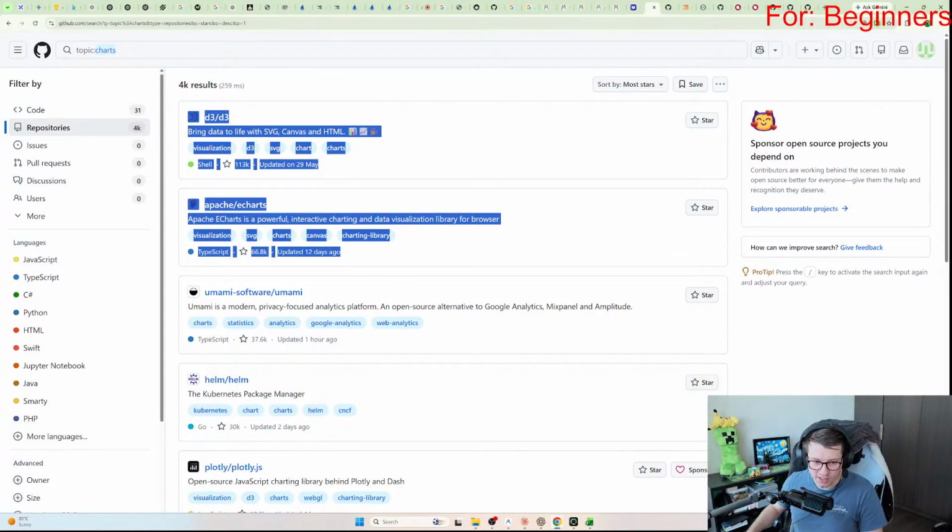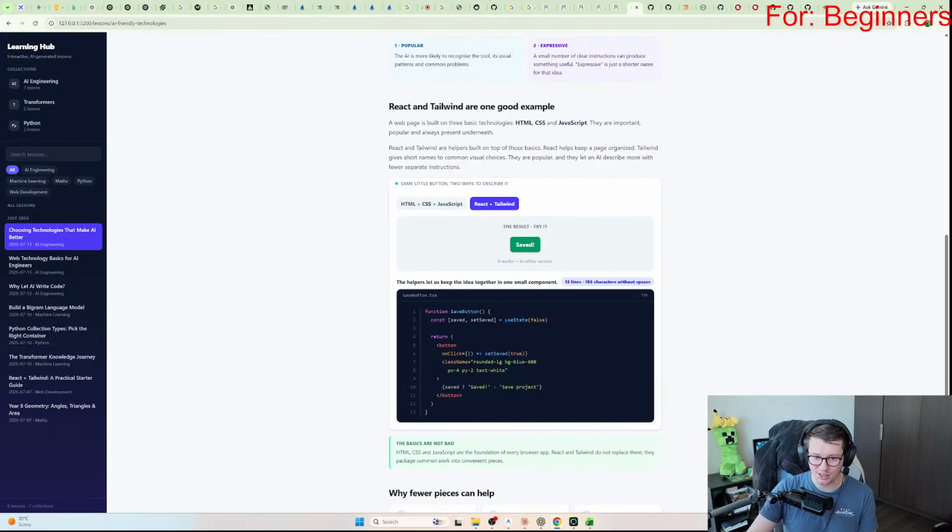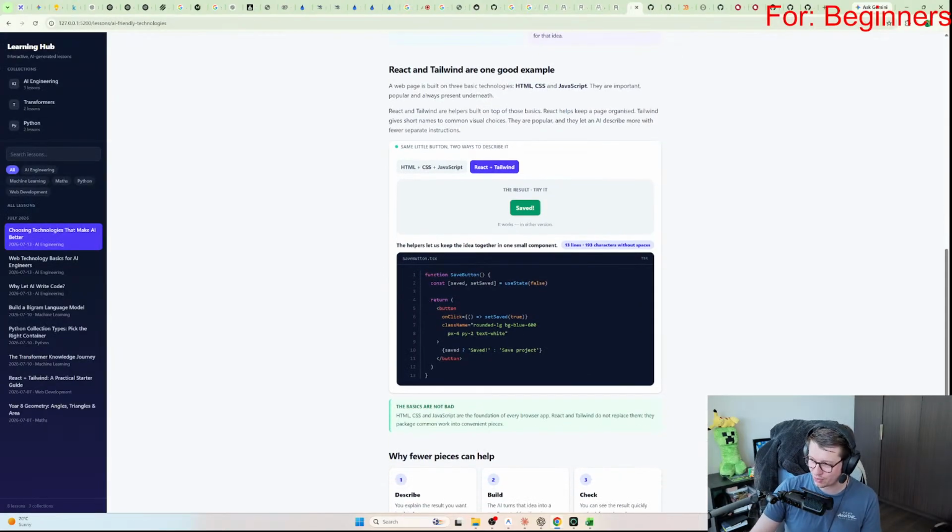Framing things in that way just helps you understand why certain technologies take off, and you'll see them all over the place. It's a self-reinforcing loop. The more popular it is, the more AI is able to do with it. The more people use AI to do stuff with it, the more code there is for AI to train from in future. Self-reinforcing, but it does color why you would choose a certain set of technologies to build something.